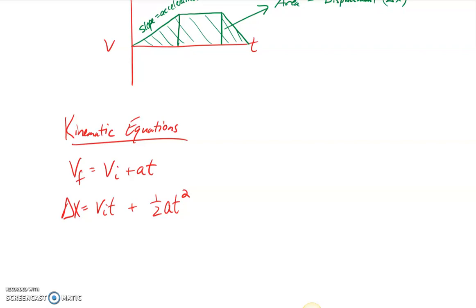Remember my suggestion when you're reading a word problem, underline words that you know represent variables. Like if it says an object starts from rest, well, that would be your initial velocity, and it would be a 0. If it says that it's moving for 10 seconds, there's your time. Make sure your times are all in seconds, and your lengths are all in meters. So no kilometers, no hours and minutes. Change them all to seconds and meters.